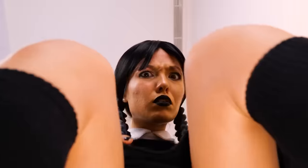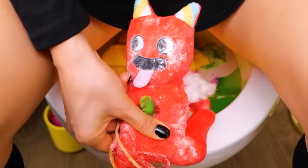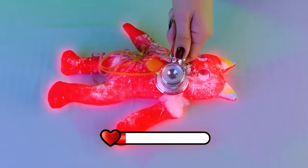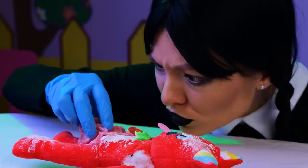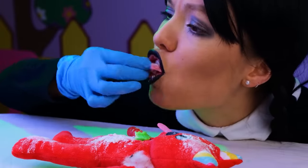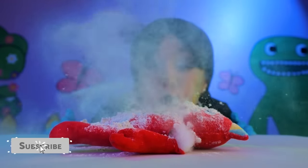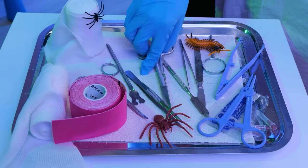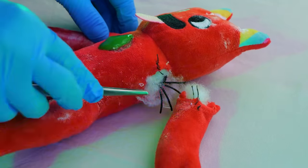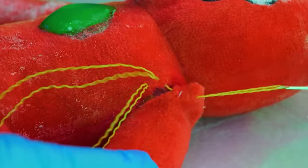This bathroom's way too cheery. I mean, look, the toilet's filled with toys. You know, Bon Bon here could use a checkup. Worms? Well, as Bon Bon says, sharing is caring. We're almost done cleaning you up. Now we can operate. Let's fix this one. Talk about witches and stitches.